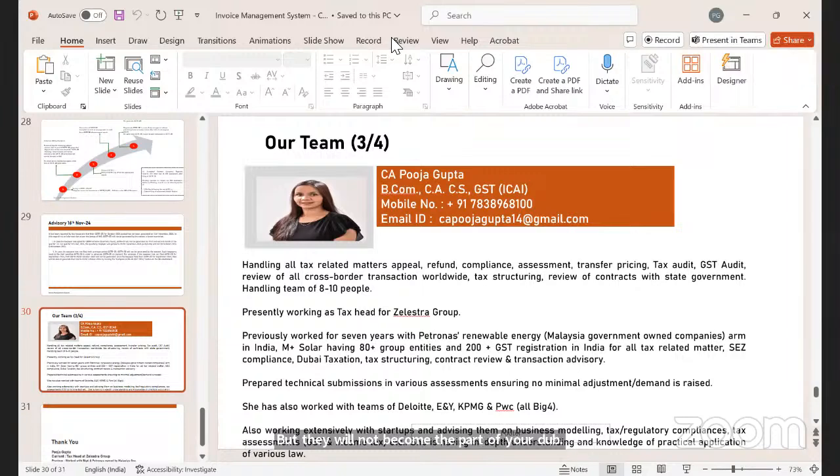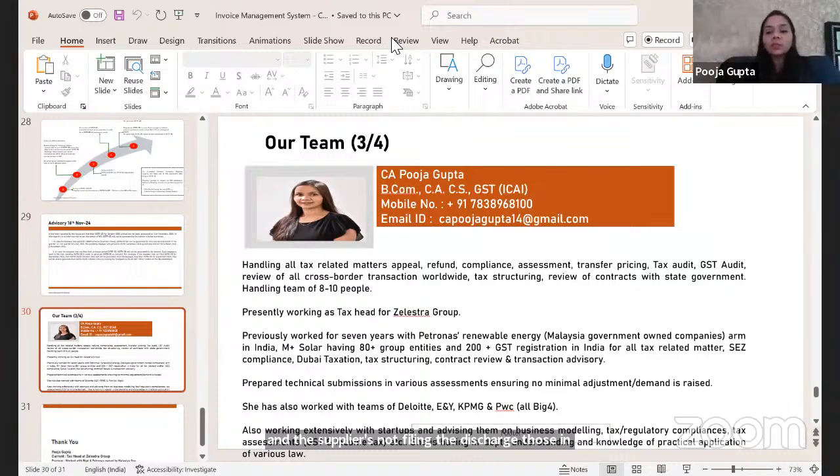Ma'am, IMS is generally a combination of GSTR2A and not-filed invoices, right? When a supplier files the GSTR1 on the 14th, they populate in the IMS portal. And the suppliers who are not filing the GSTR1, those invoices are also populating in the IMS portal. I'm saying that in the IMS dashboard you will be able to see whether they have furnished the return or not. But when you compute your GSTR2B, that kind of invoice will not become part of it.